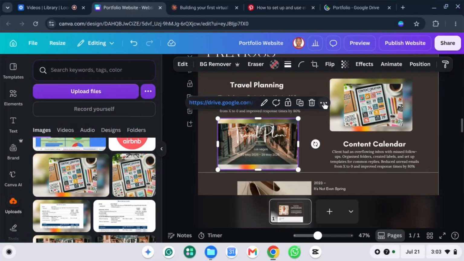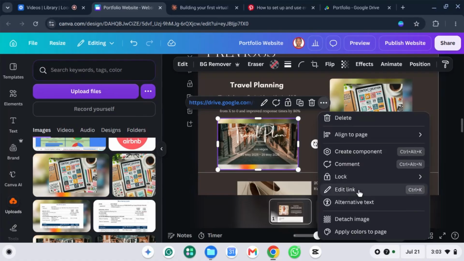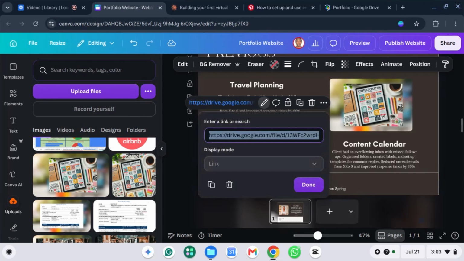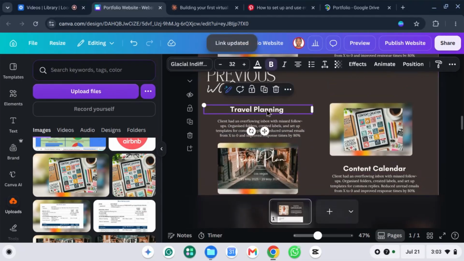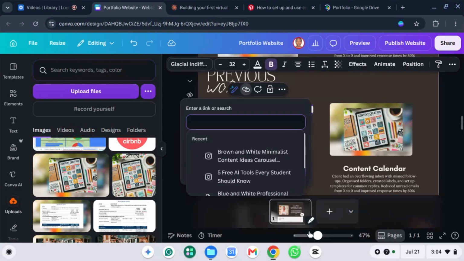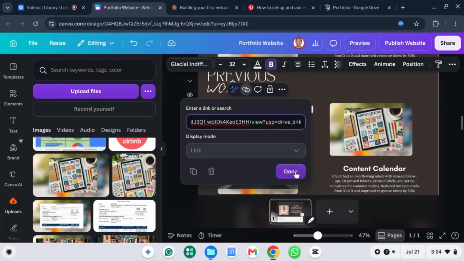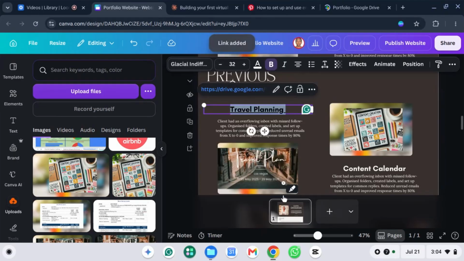So just simply click on these three dots again. Scroll down to edit link. Edit this link, delete that one and put in this one and click on done. So you replace everything. This right up here, we're going to put a link on it. Why? Because the person might not even know that there's a particular place. So just put links on things you know that it can easily be accessed by.